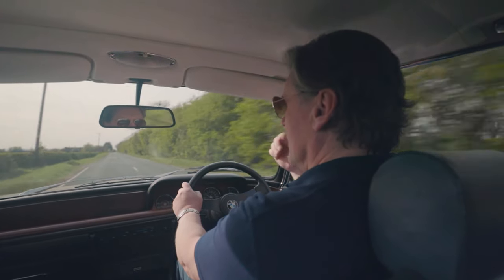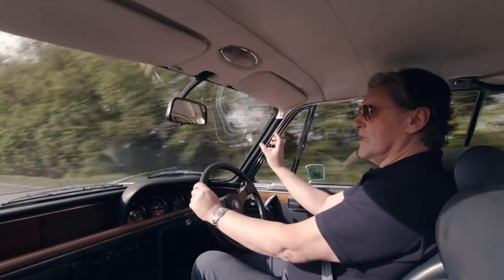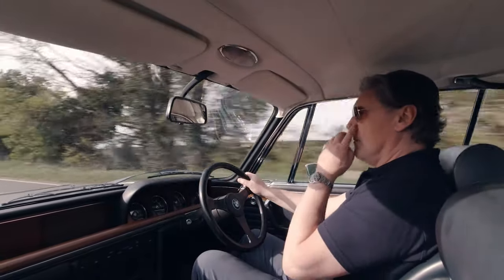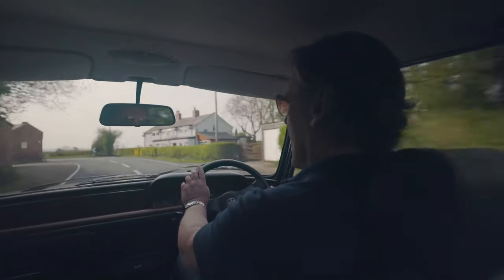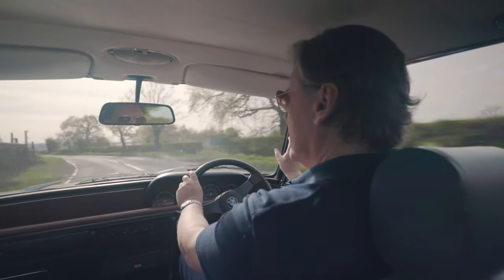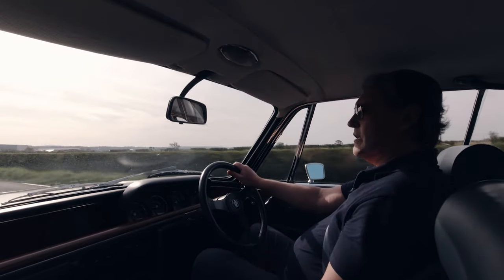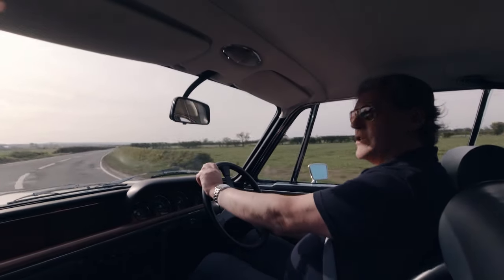The one thing we take for granted is visibility. In a lot of modern cars, the A-pillars in particular are so thick because the manufacturers, to cut costs, make them out of mild steel instead of a more durable material. A stronger material, and they do that to just, as I say, to keep costs down. But the problem is you actually have a blind spot, quite a serious blind spot here, even though they carefully angle the metalwork. And this car has got the most brilliant visibility. You hardly need mirrors on it really on the sides, because you can just see everything.